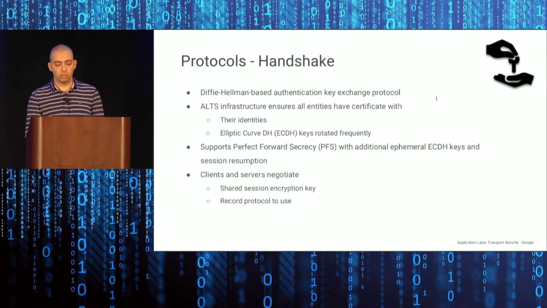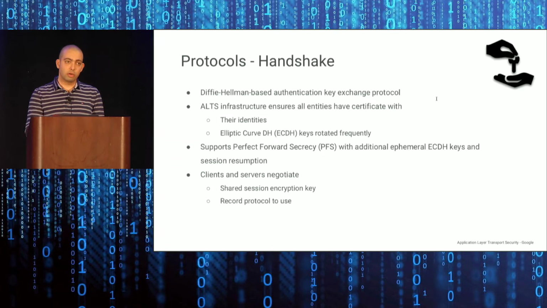The handshake protocol is a simple Diffie-Hellman-based protocol. As I mentioned before, all entities in the Google production network that need to use ALTS, virtually all entities because they all issue RPCs, have credentials. They have credentials that have identities, ALTS identities, with some other parameters like ECDH keys that are rotated frequently.